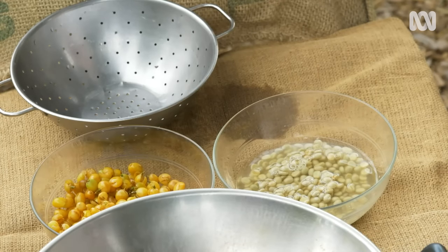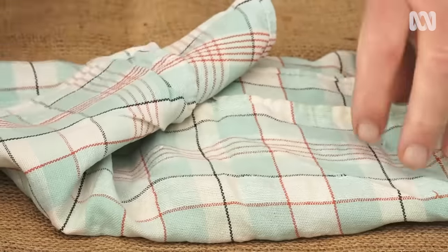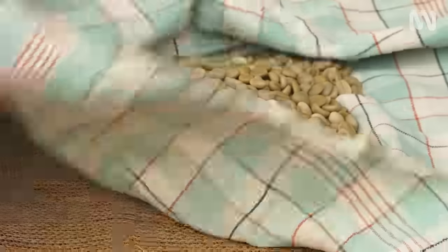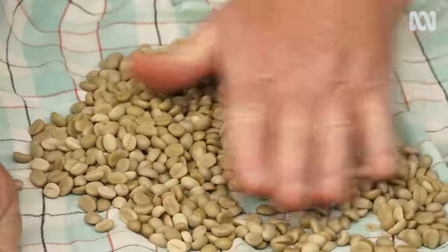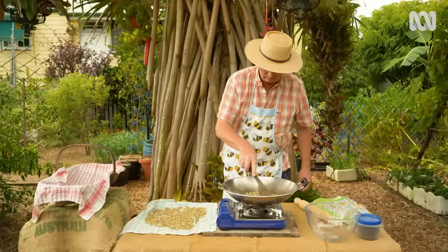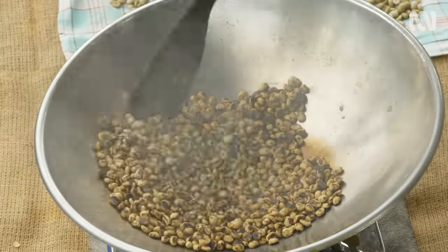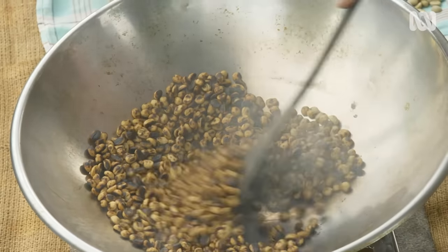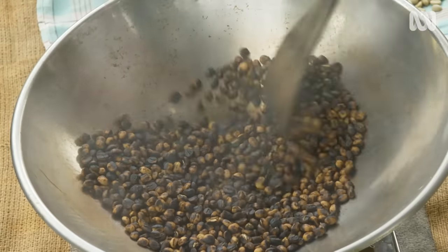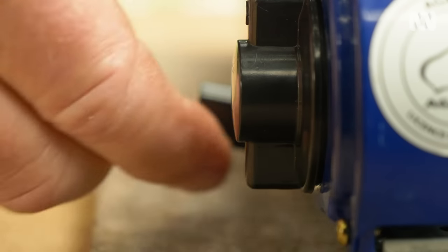Place your beans in some water, leaving them to ferment for a week. Change the water when it becomes cloudy overnight. A week later, strain and dry the beans on a tea towel. Put a wok on a burner and get it as high as it will go. Dry roast the beans in the wok while moving and monitoring the colour constantly. If you don't have a wok, you can use a pot, an air fryer, or even a popcorn maker. When they're a nice, even dark brown, turn off the heat.